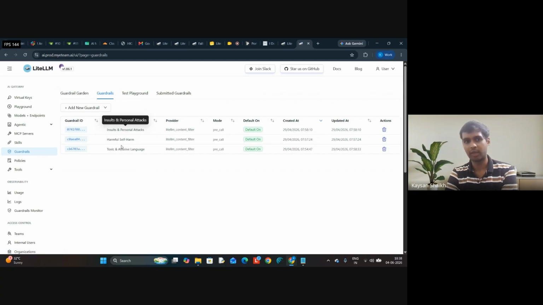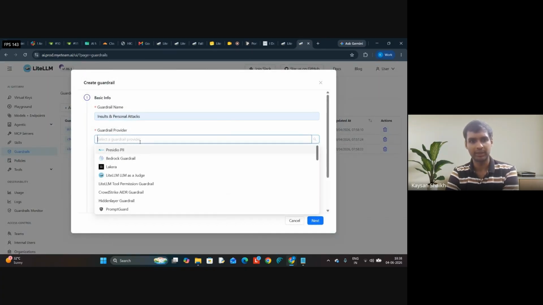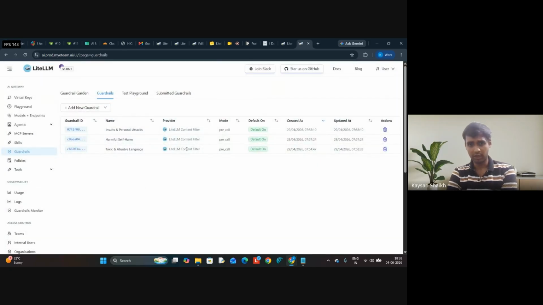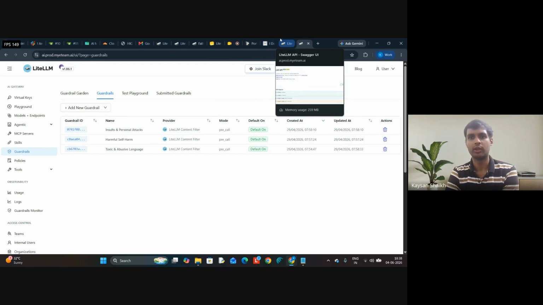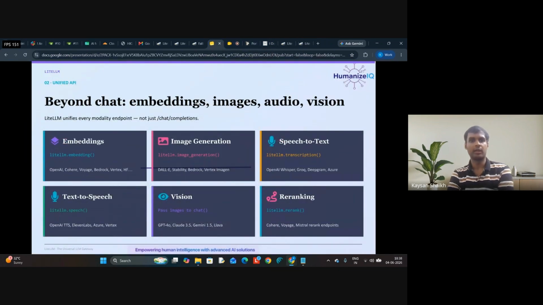It is LiteLLM. LiteLLM also gives us pre-inbuilt guardrails, so we can add a provider guardrail, or we can also create custom code for the guardrail. If we add a provider guardrail, LiteLLM provides us the guardrail too. We can check for LiteLLM as a judge, and we can save it. So currently we are using LiteLLM provider guardrails only for saving from abusive personal attacks or those requests which are not legal or not healthy.